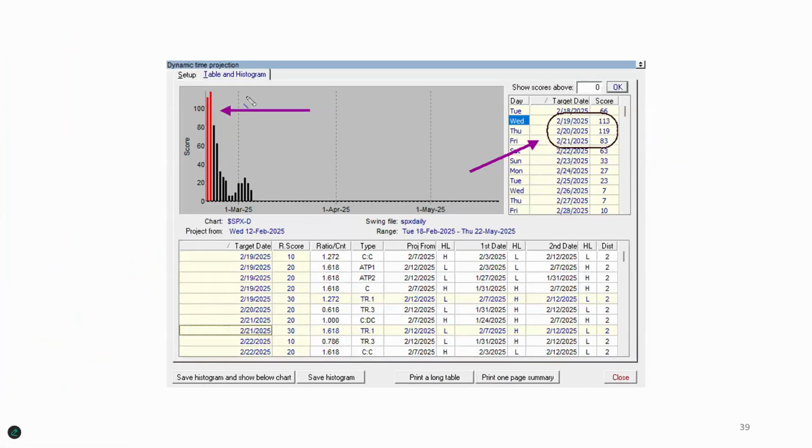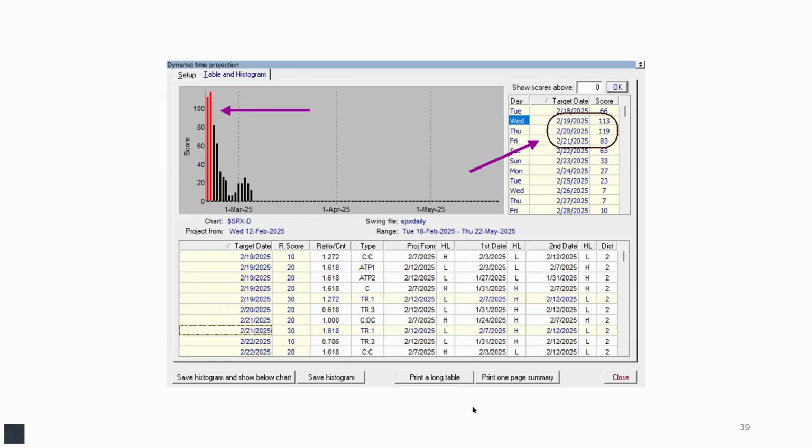And when you see the standout dates, this is when you pay attention. So these standout dates came in here. Here's the highest scoring dates, the 19th through the 21st. So we knew that we were going to look for a possible high within this time window, plus or minus a day. You want to give it a day wiggle room on either side as far as the cycles are concerned. It's not always going to be perfect.